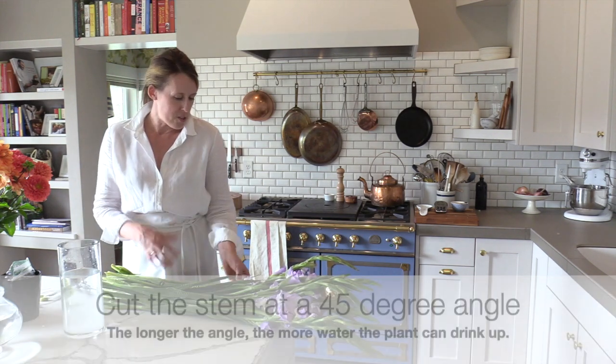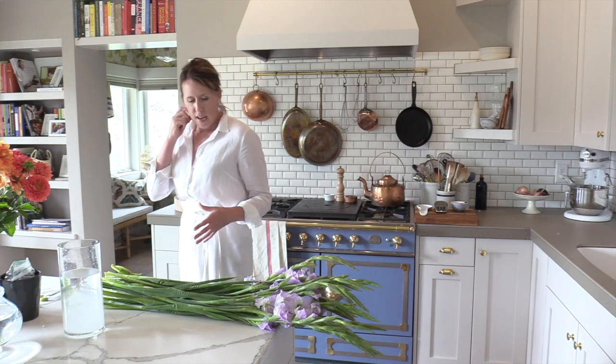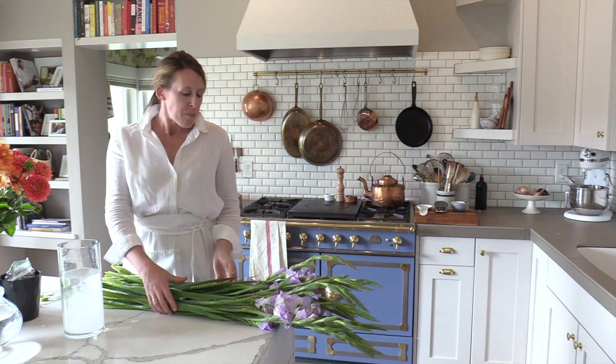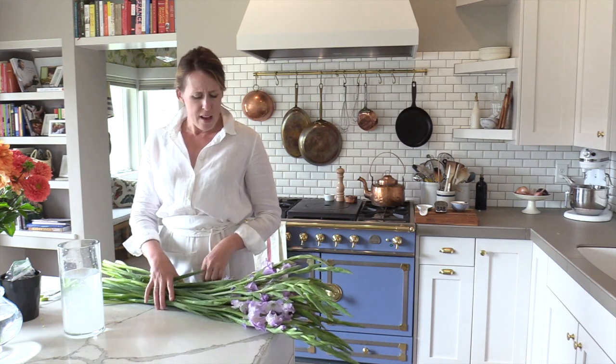So I love to just take my time with this. And I love the counter here. It's kind of conducive to that. So I'll lay everything out, kind of make a mess. But then the outcome is you have these beautiful bouquets that are so simple. So I have purple today because that was available. It's only like $5 a bundle.